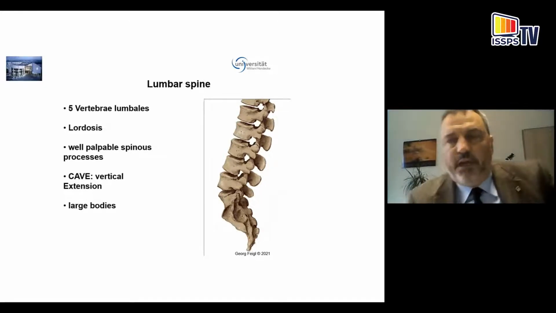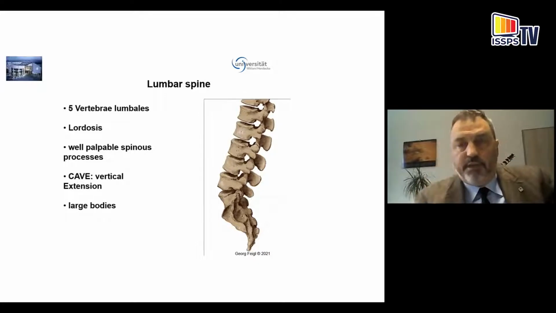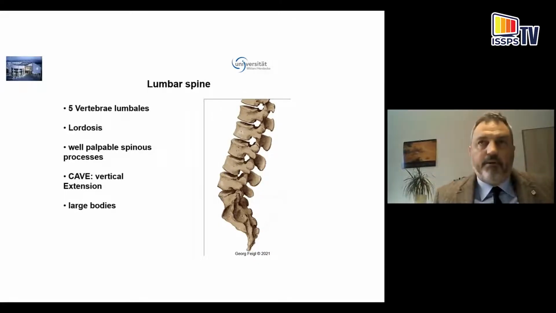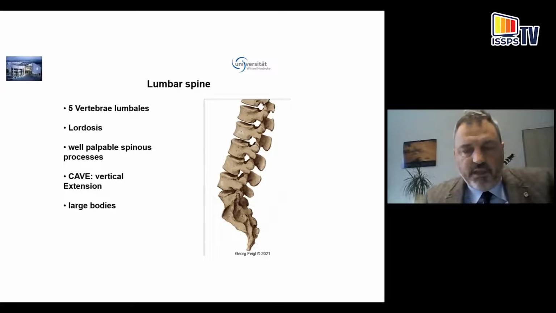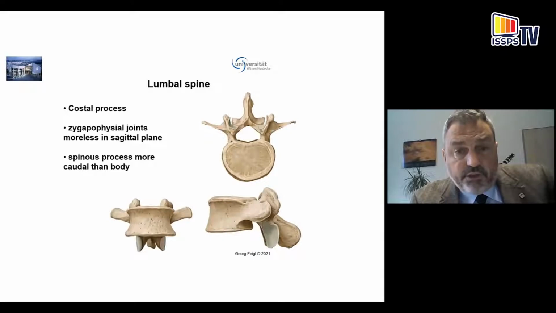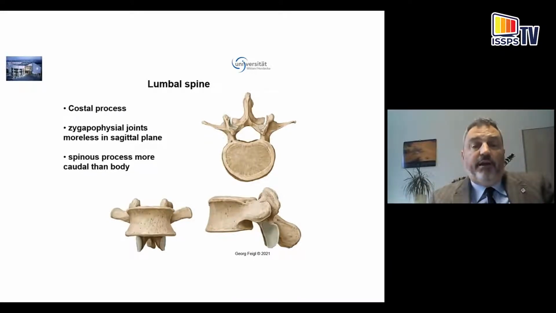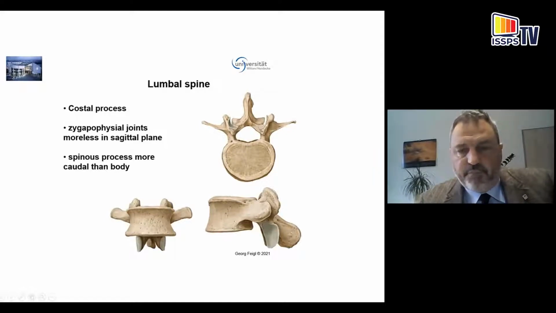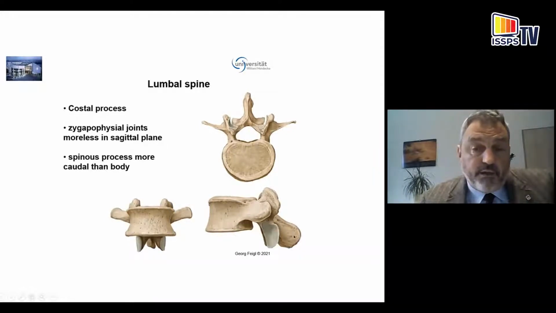This means that you have a long palpation area, and therefore you might, for example, insert needles at the wrong level. The large bodies do not concern us, but if we now take a very close look at the topography of the extensions of the body, the spinous process, and also the costal process and articular processes, you see that there are really some differences to be talked about.